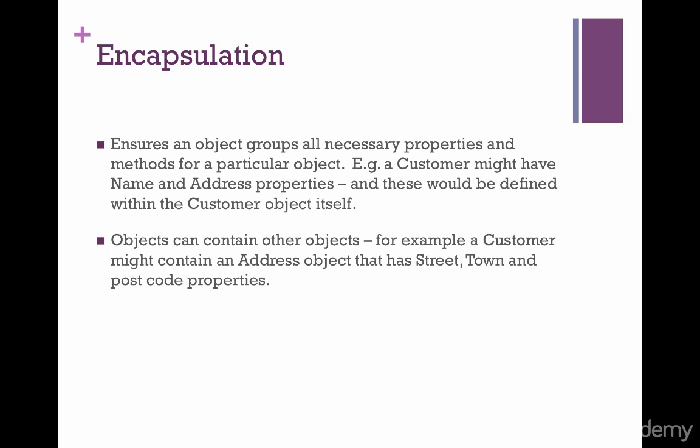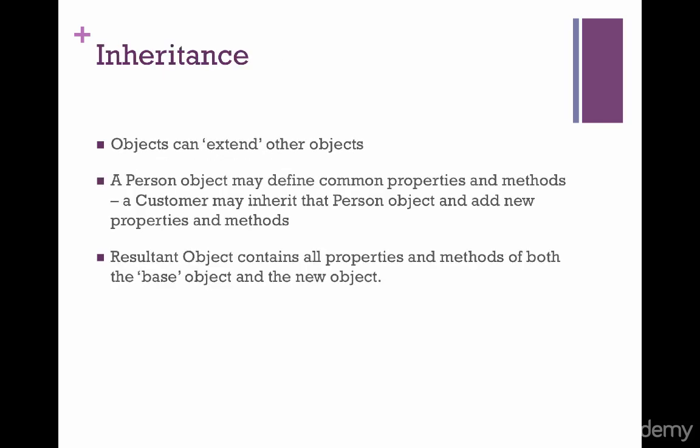In this way, the customer is known as a root object and the address is known as a leaf object. Inheritance is the ability of objects to extend other objects by gaining all the original object's base properties and then adding their own. For example, you might have a person base class and then a customer and supplier subclass that inherit from person.